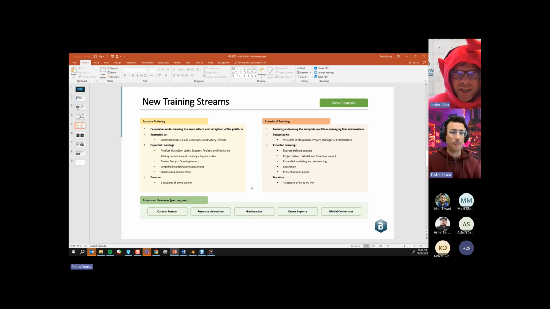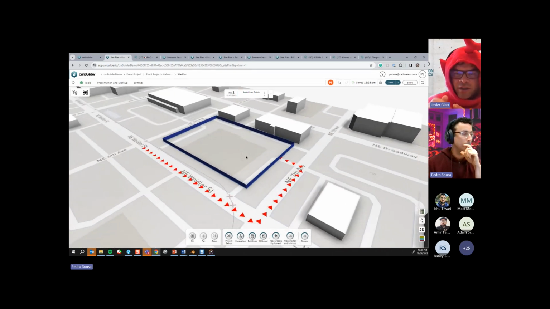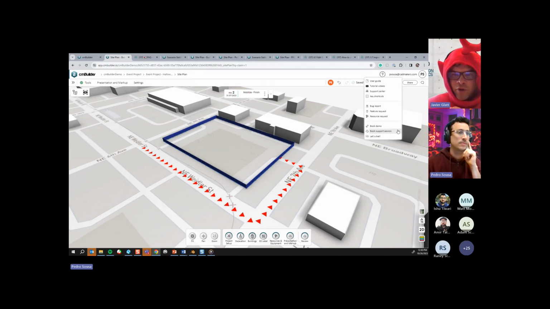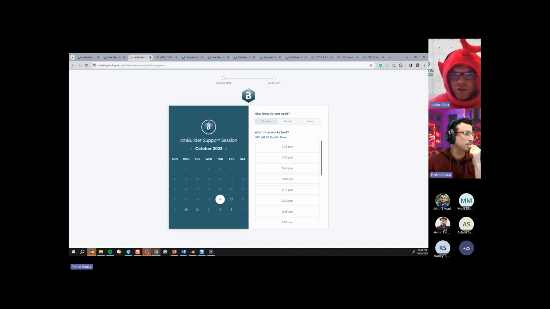Okay. This is something I'm quite passionate about, and making sure that we continue to reiterate this. So maybe can you go back to the product? There's usually what I describe as two ways of getting support. One is if you go up to the help section, you want to book a meeting with the team or book a series of meetings for training, like Pedro just said, you can use that book support session right there.